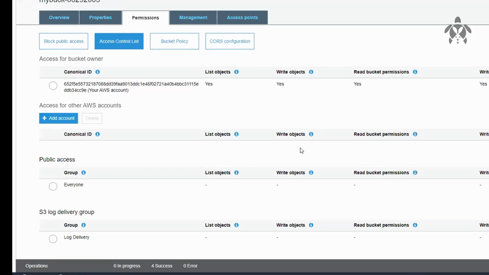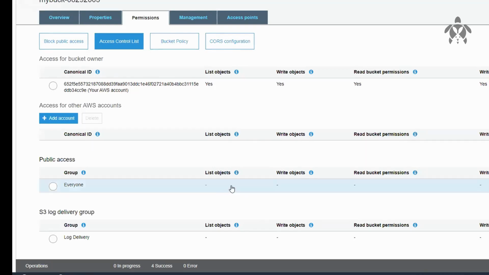Now that is pretty much obvious, because in an object, how can you write another object? So that option will not make any sense over there. But here it makes sense, because in the bucket, you can put new objects. So you can write a new object of your own. That means you can upload files if you want to, or copy files from another bucket or whatever. You can do that. So for another AWS account, you can do that.